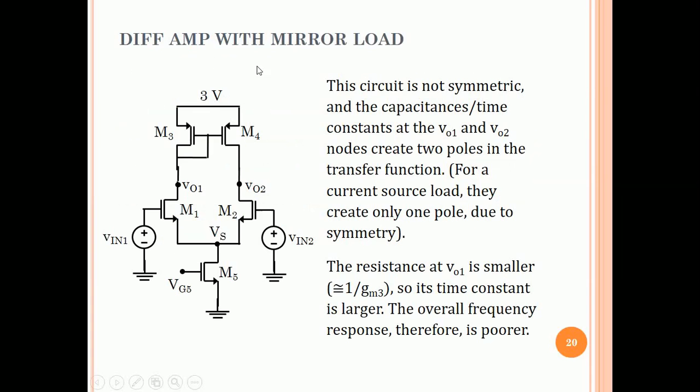Okay, the last thing, let's quickly look at the differential amplifier with a mirror load. We'll just do a very quick qualitative analysis. As soon as we have a mirror load, there is no symmetry, and we've seen this before when we did the low frequency analysis. From a frequency response perspective, suppose this was not diode connected, there was symmetry, and therefore the time constant at VO1 and time constant at VO2 were equal, and they did not cause two separate poles. Because of the symmetry, it was the same pole on both sides of the half circuit.